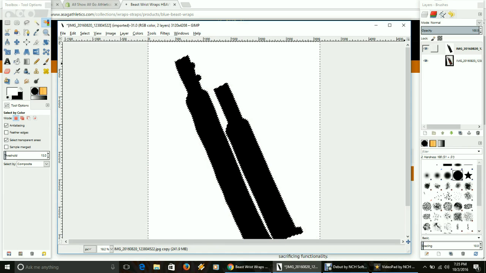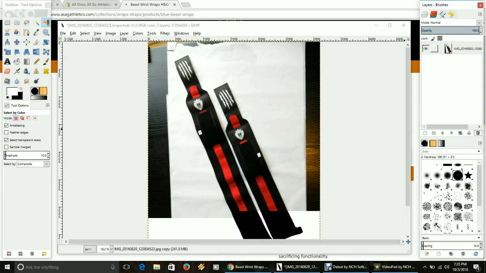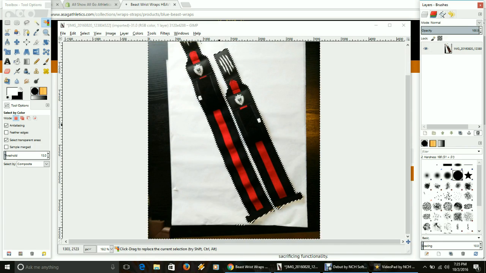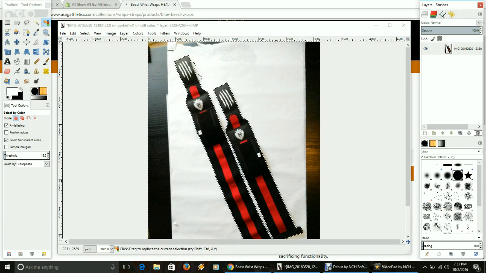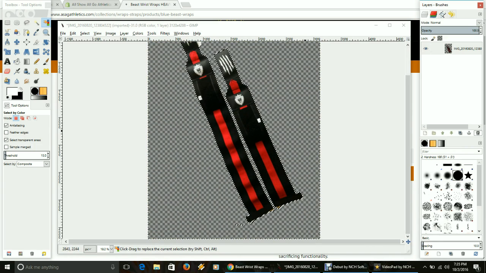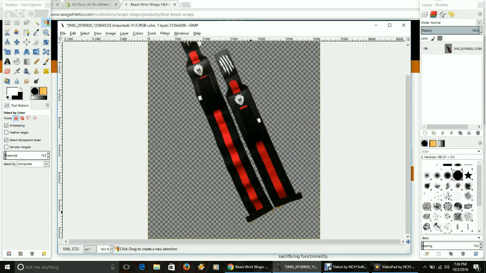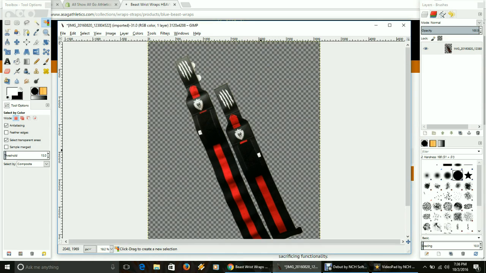Now I'm going to go ahead and delete this entire layer with that selection still there. Click the delete key on that layer so that layer is gone. Here we have the original photo and you'll see that the selection is still selected. Simply press the delete key to remove that background. And as you can see right now, if I select none, you'll see perfectly that we have a transparent image over here. So if you wanted to save that image as a transparent image, you can go ahead and do that and use that for your purposes.